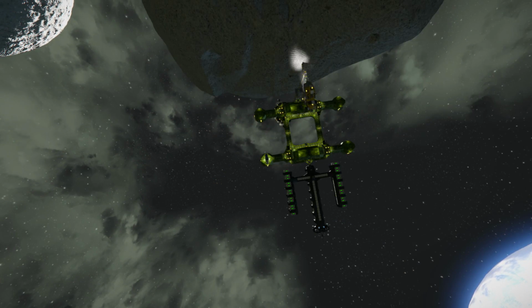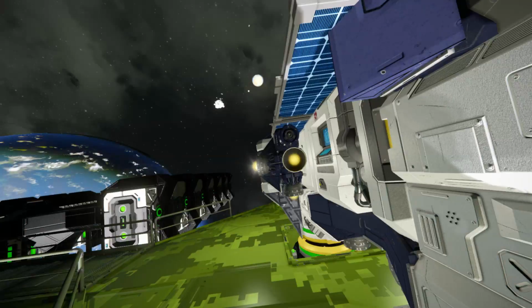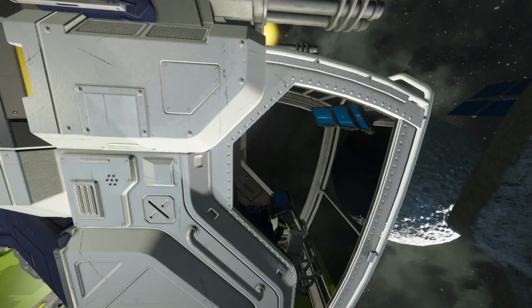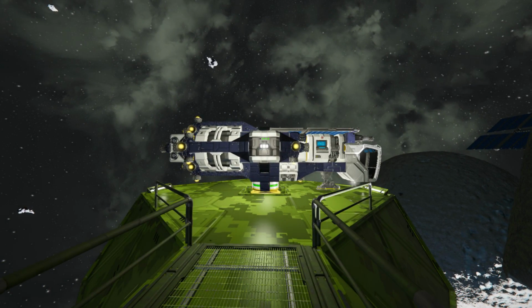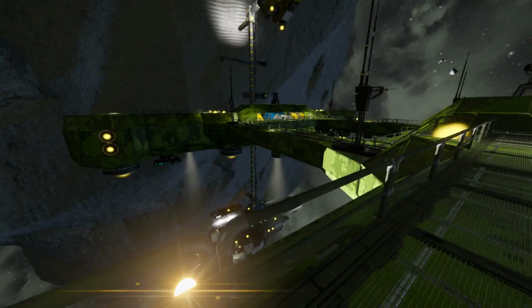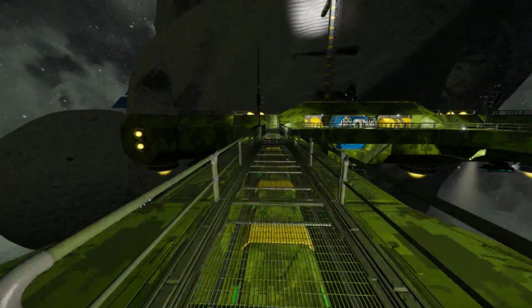Perfect. Just the right size to land on one of those. And I want to turn my dampeners off on the ship. Let me just confirm. Yep, they are off. I don't want them to fight against it, but we have a perfect sized jump jack landing pad. That is beautiful. Absolutely wonderful.